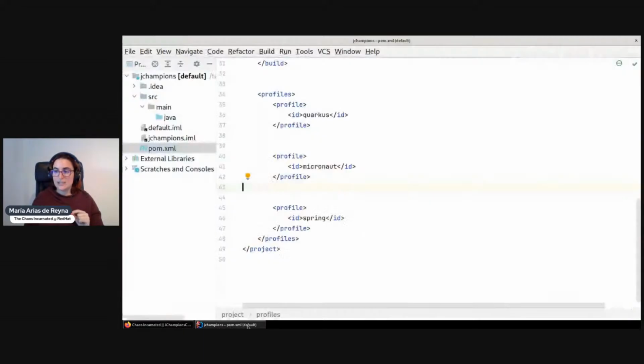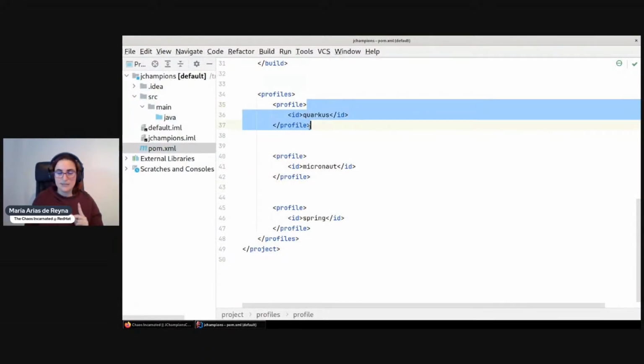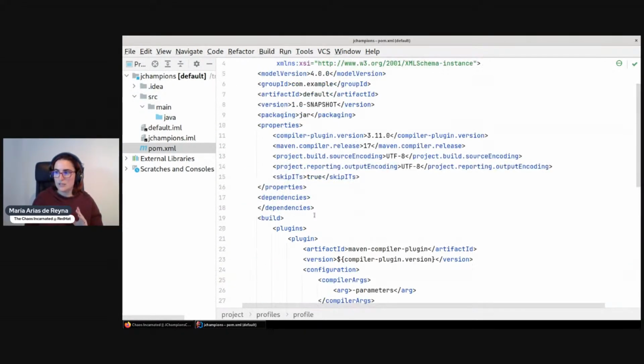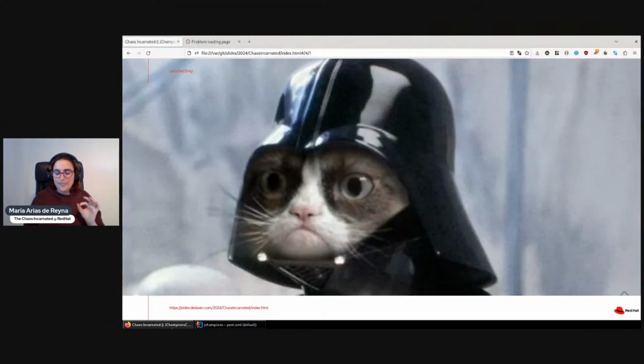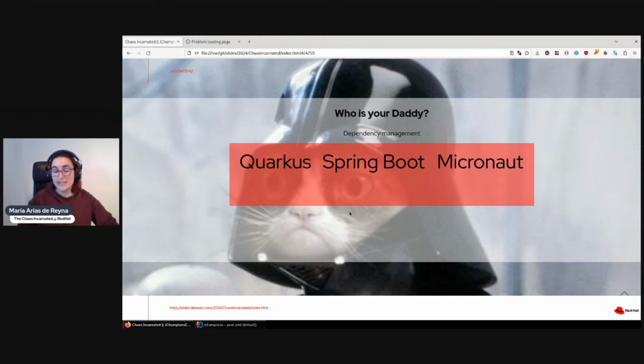And not only because in this case I cannot add the parent inside the profile; I have to add it out here, so it has to be the same common parent for all three of them. That doesn't work. But also, if your project is inside a big chain of Maven projects with parents and parents and parents, you want to be able to add your own parent, and you can only have one parent. So that's a bit annoying, but let's see if we can do it.